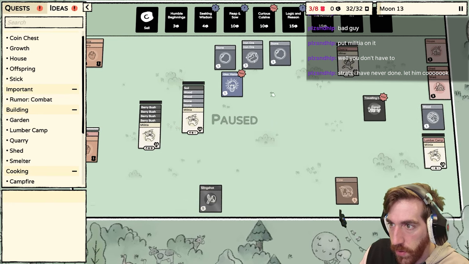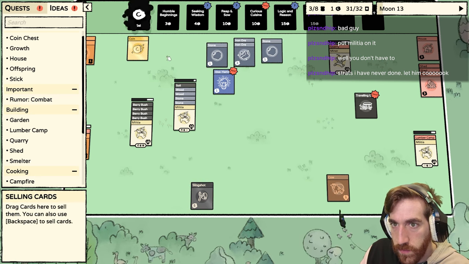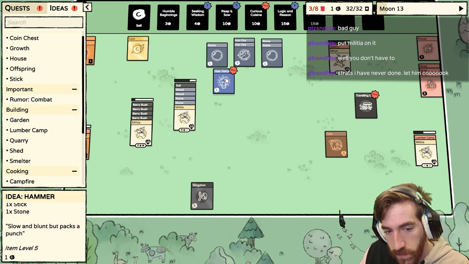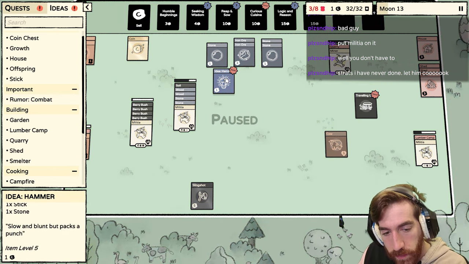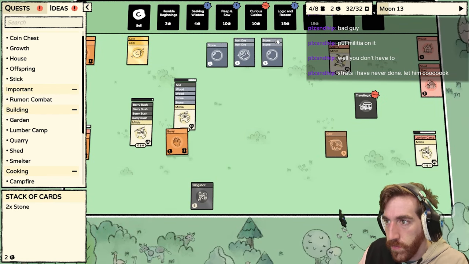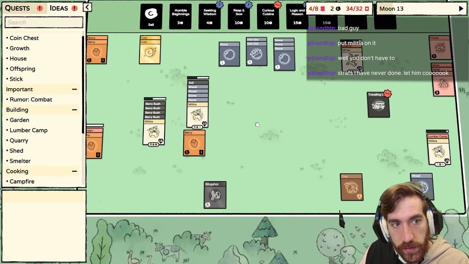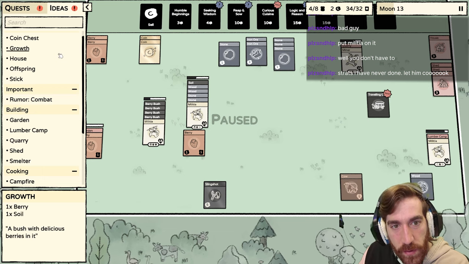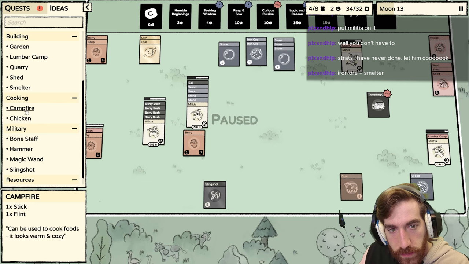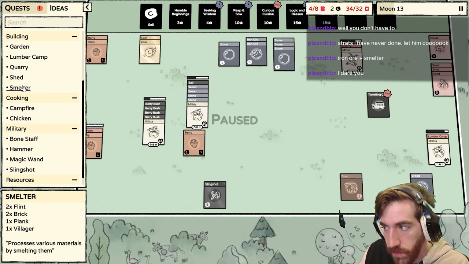And I got more iron ore. Cool. He wants 5 coin? I can make a hammer slow. What does that do? Yeah, I'll look into that later. Doesn't seem like a now problem. Iron ore plus smelter. I dare you. Smelter, I barely know her. Two flint, 2 brick, plank, and a villager.